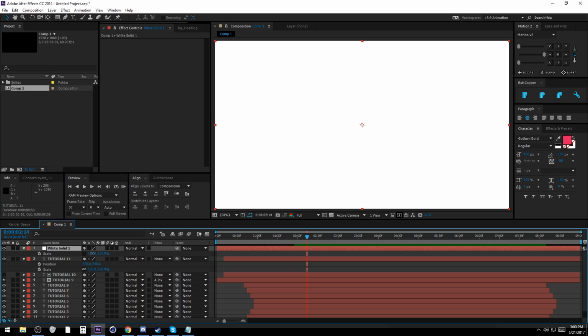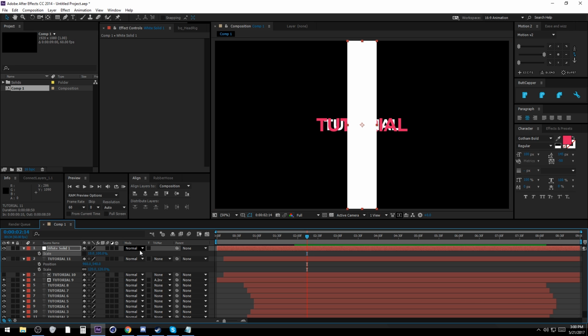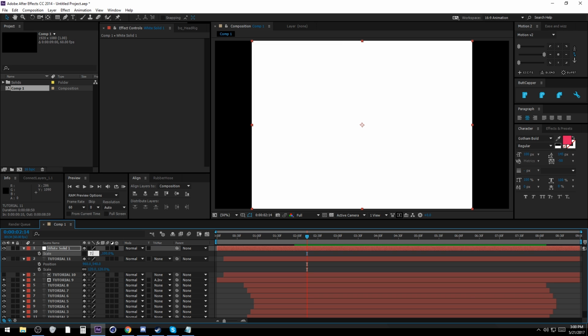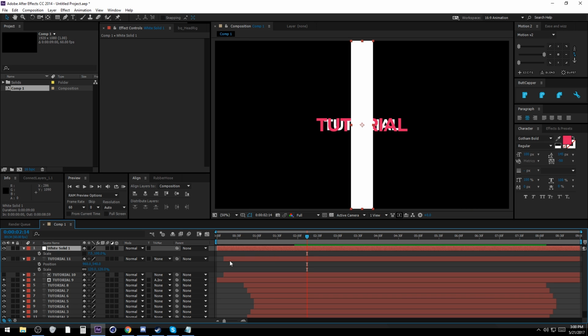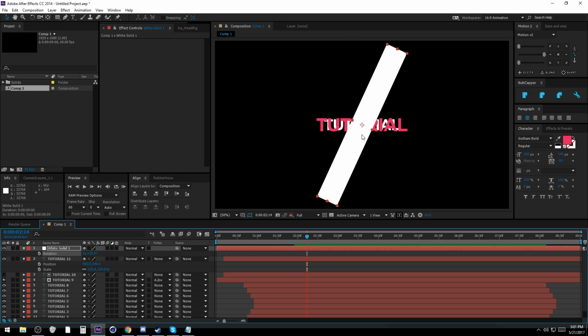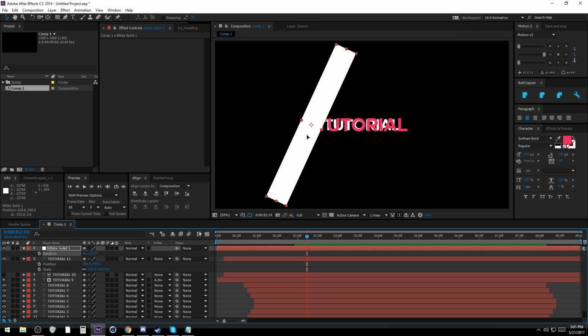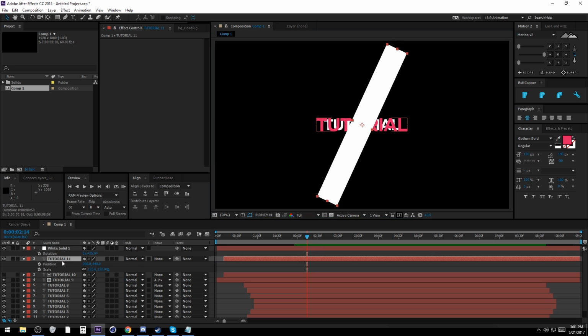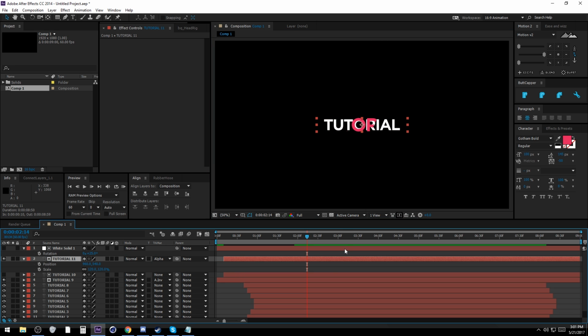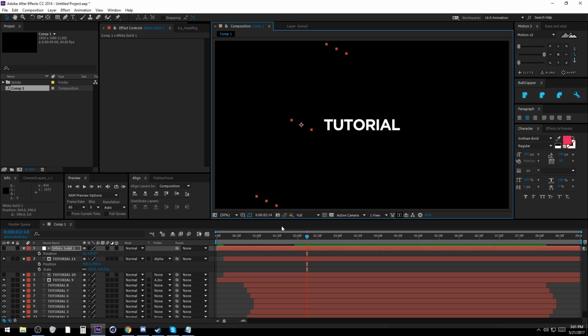And let's switch the scale. Go ahead and untick the chain here and set that to like 10. No, 7.5. There we go. And we'll make the rotation of this guy maybe 25. You can kind of see. We can now bring that across, and that'll be the mask for our text. So if we go ahead and hit alpha matte, you can see once we move this across, you can kind of see where we're going with this.